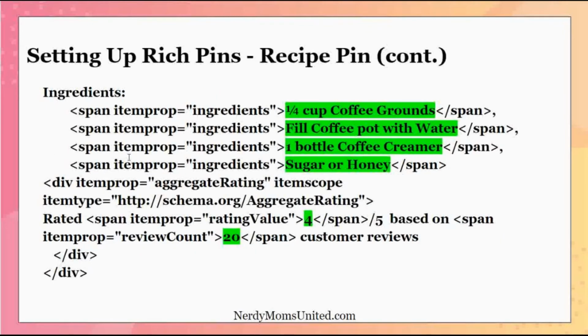Here I show the ingredient items again, so you can see that I'm not omitting any piece of code. This last part is the rating and how many people have left reviews for that item. So, once you have your code, how do you apply it to your website? Well, I'm glad you asked because I'm going to cover that next.